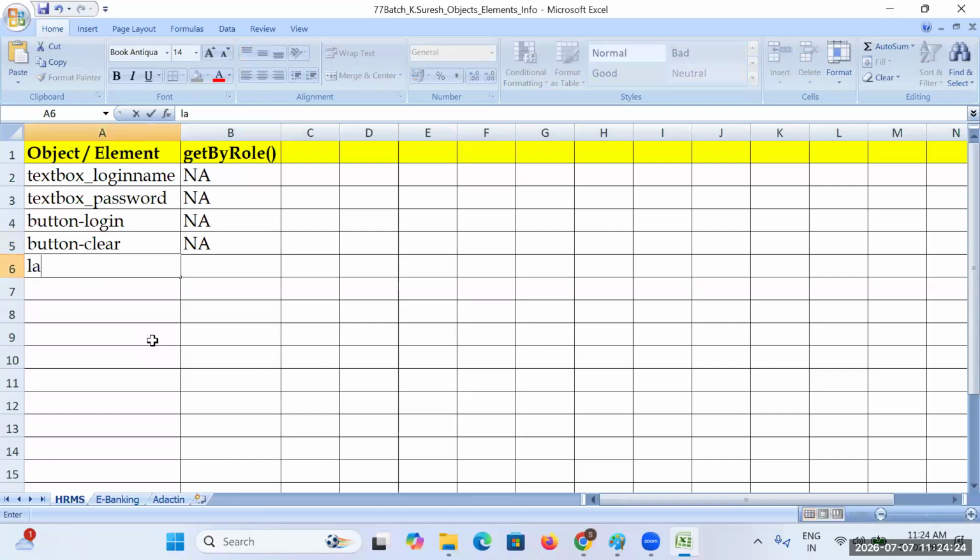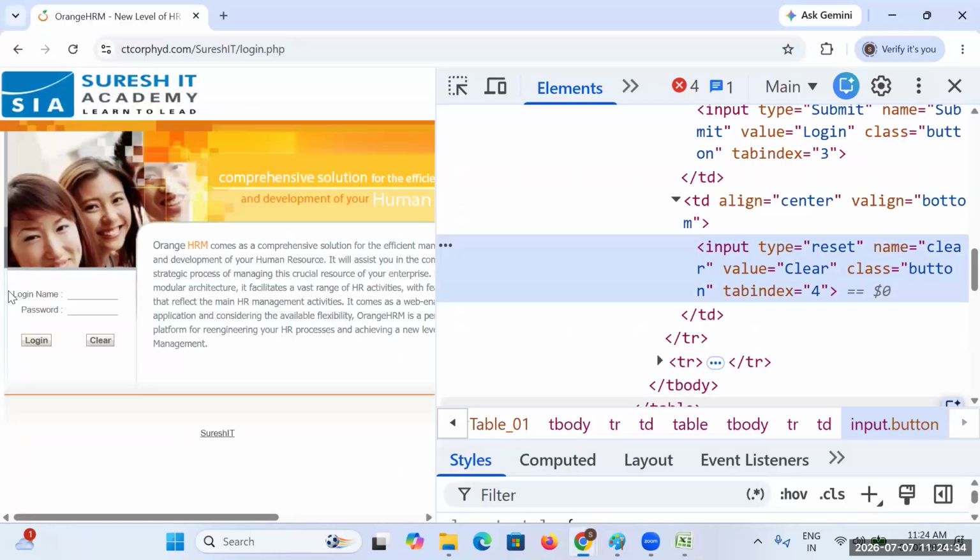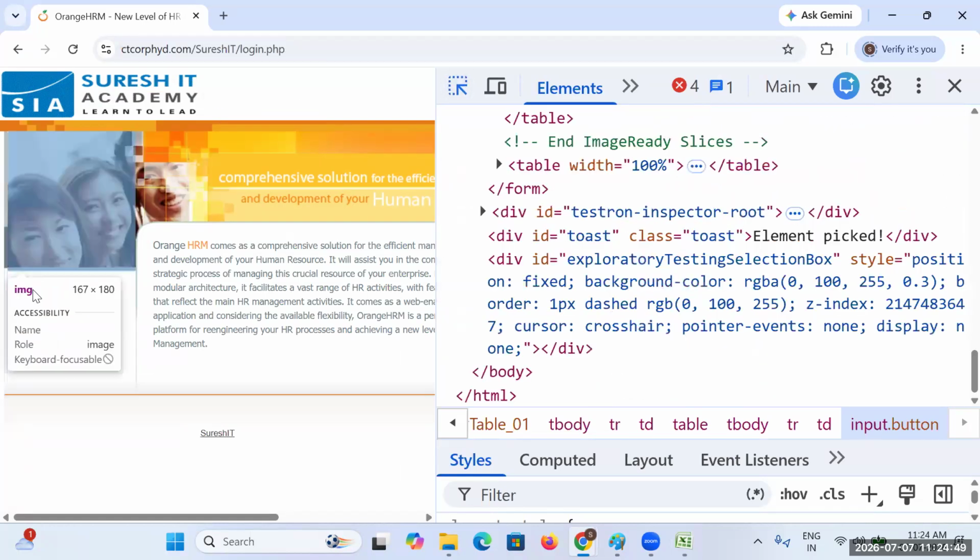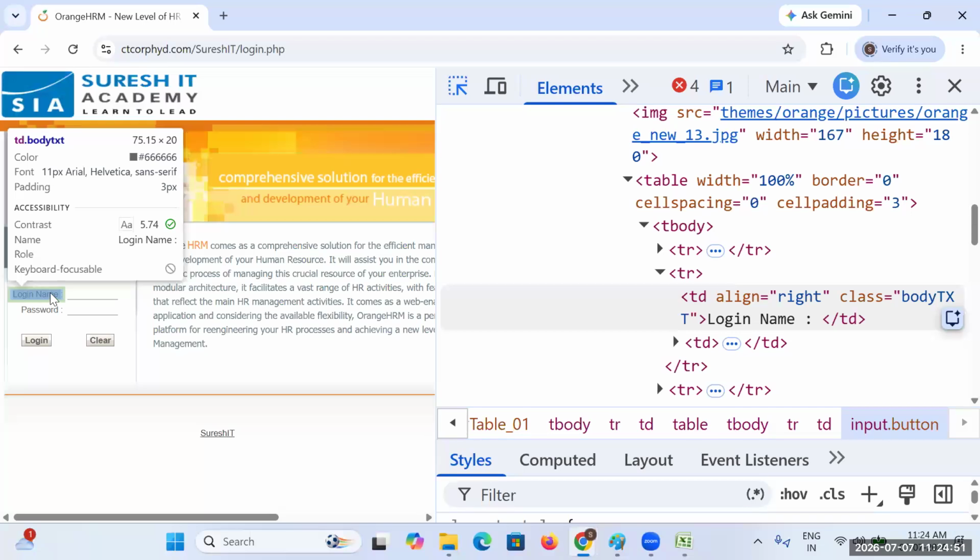Let me try with a label, the login name label. Now we need to see that the tag name has been provided as a label. If it is mentioned as a label, we can apply the technique of get by role. Let's see here. I'll just provide get by role.